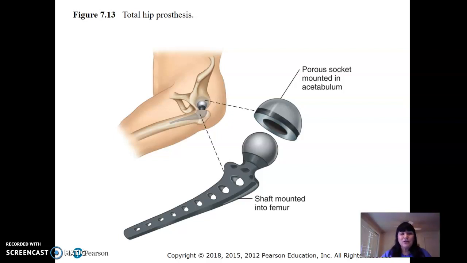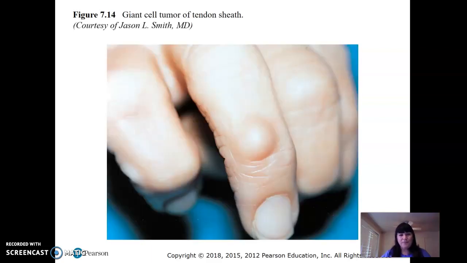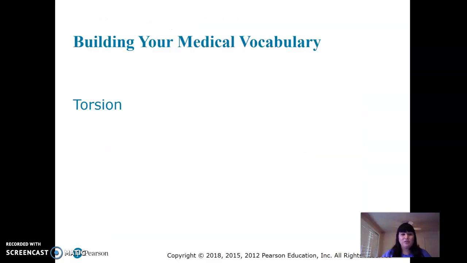So usually they don't jump to do total knee replacement or hip replacement really early in life because they know they're going to have to do it again. Here, this looks nasty. It's a tumor, but it's benign. Usually it's benign. What does that mean? It's not cancerous. So they could cut it out, get rid of it, and the person's going to be okay.